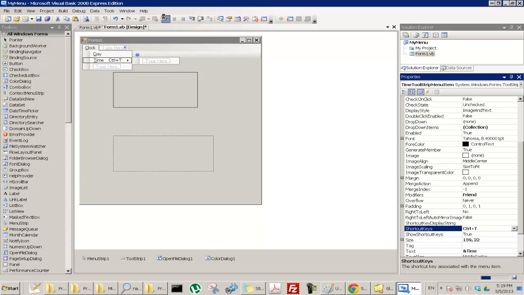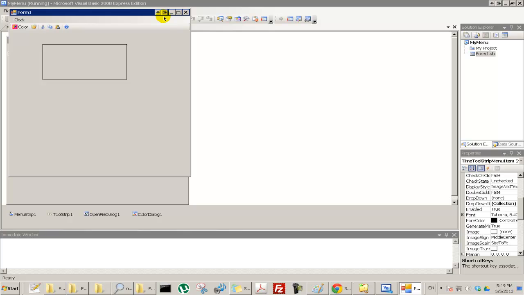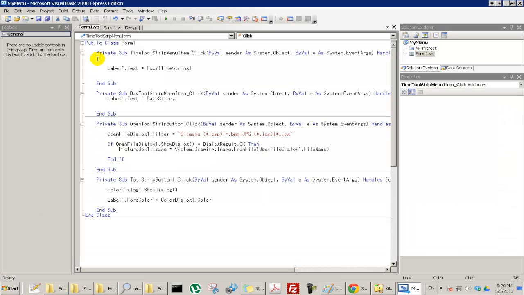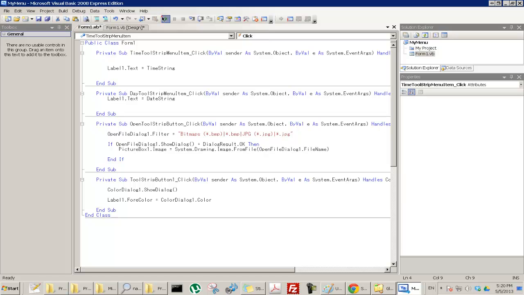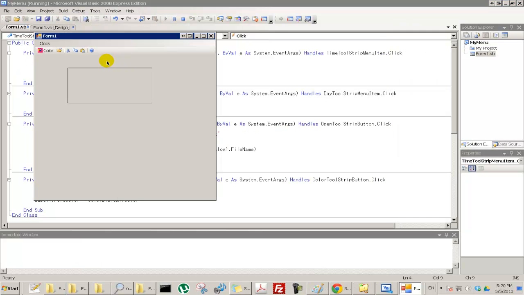And now let's see what happens when we run it. And I'll hit Control T. Okay, so it runs that command. A little bit strange, because if you remember, I still have, let's see why that is. If I go back to here and double click on it, I still have this around it. Maybe I'll take that off and do it again. And I'll do Control T again. And so you have the shortcut keys. Okay, that's it for chapter 4.